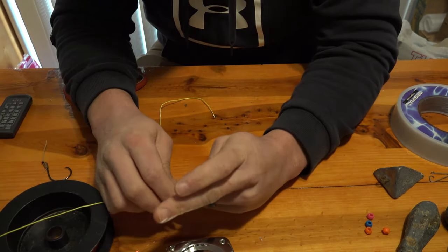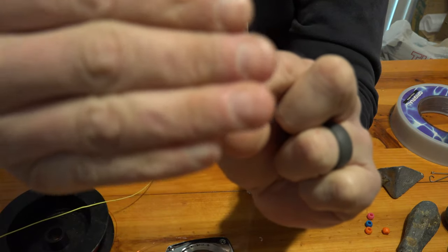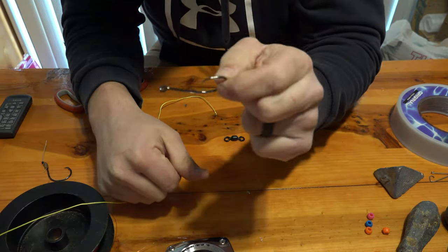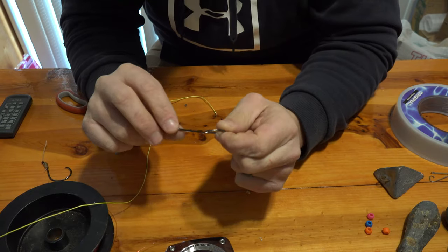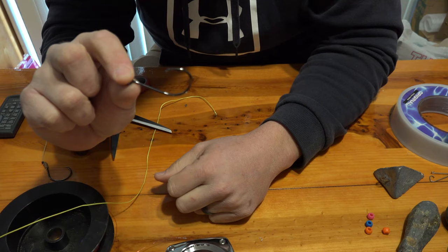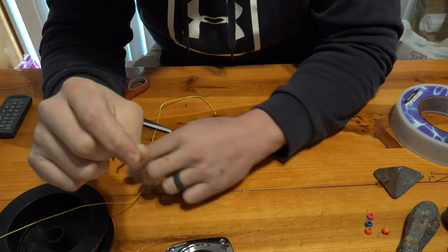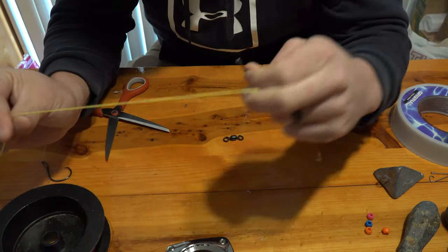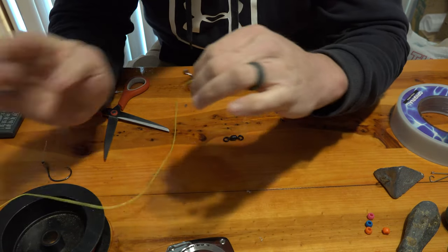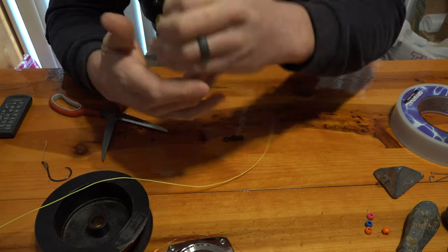All right, so we've got our octopus circle hook here, and this is an 8/0. Normally I like Owner better, and I've had Gamakatsu straighten out quite a bit, so I always try to use Owner, but I believe this one's a Gamakatsu. So just so hopefully you can see it, I'm going to use this 200 pound braid, and hopefully you'll be able to actually see what I'm doing.